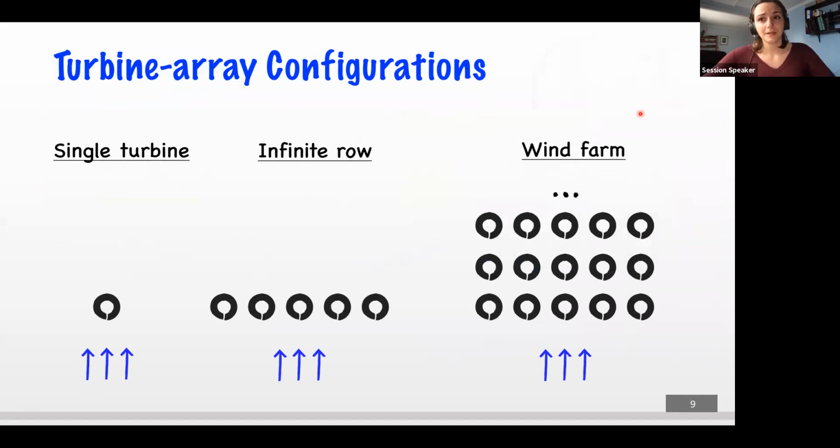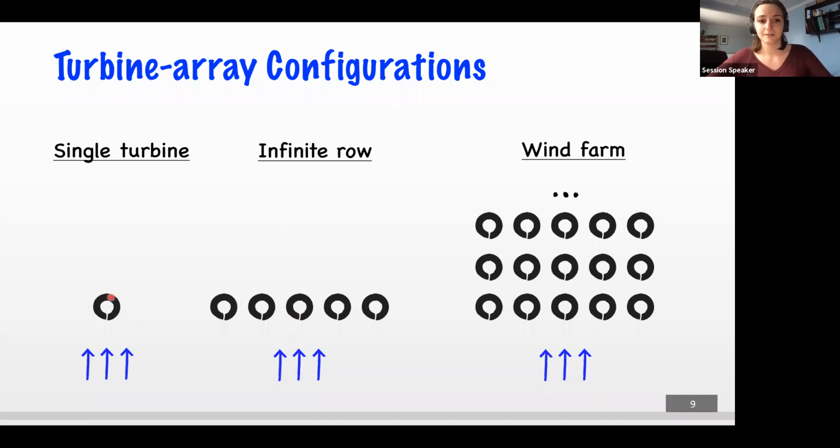So in general, as you said, it would be nice to assume that each of these in this row performs the same as a single turbine because it's receiving wind that has not hit anything yet. But that's not necessarily the case. And there are a few studies that have looked at this, but we use large eddy simulations so that we can do large scale wind farms and provide more realistic inflow conditions and do an encompassing number of cases.